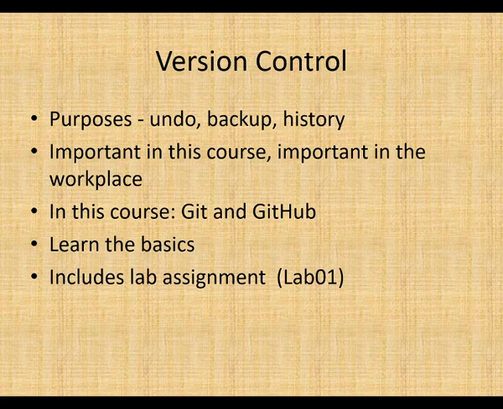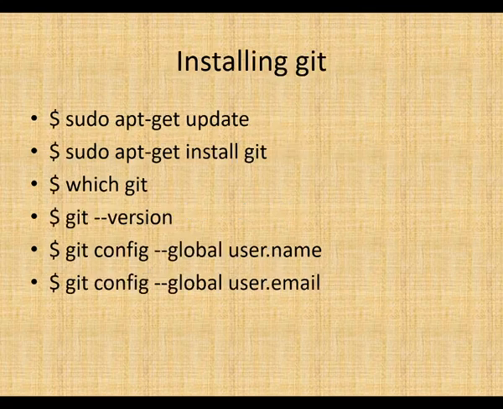In this course we will use Git and GitHub. Git will be your local source control and GitHub will be where you push it to so I can see it and grade it. I would encourage you to learn the basics of Git because you will not only be using it in this course for every assignment, it's quite likely that you'll be using it sometime in your career afterwards. We have a lab assignment on Git and GitHub, that's Lab 01, and we'll have a separate discussion on that.